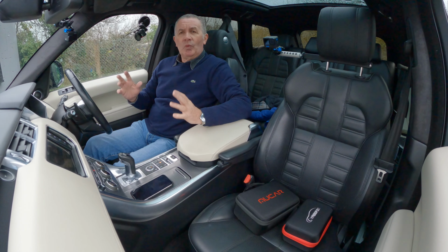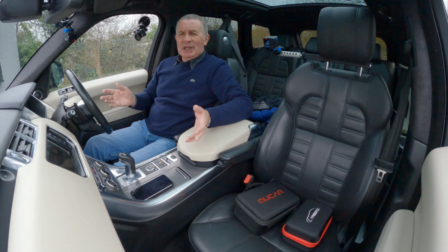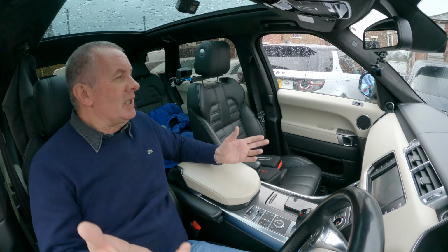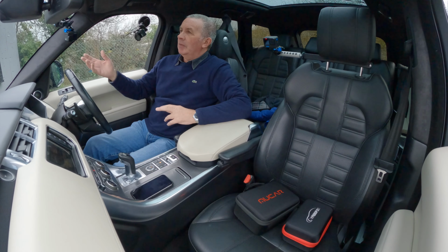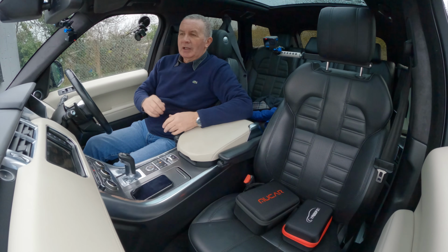Which left me with this one, which is a beautiful car, but we've been so busy we've just not managed to get round to it. It had just been stood at the end of the forecourt for probably about 2 weeks, not been used or anything. Anyway, I opened the boot and put all my stuff in it. Of course, it was pitch black, the lights were on. By the time I'd done everything, I got in, turned the ignition key, and it started.